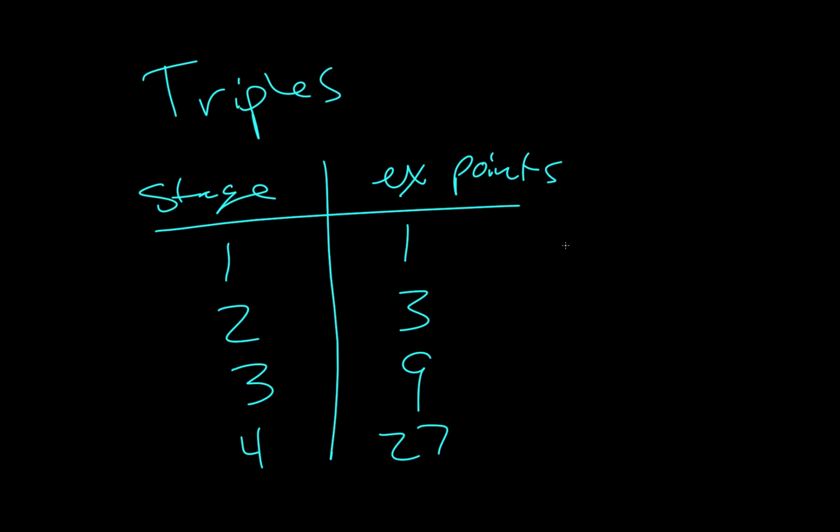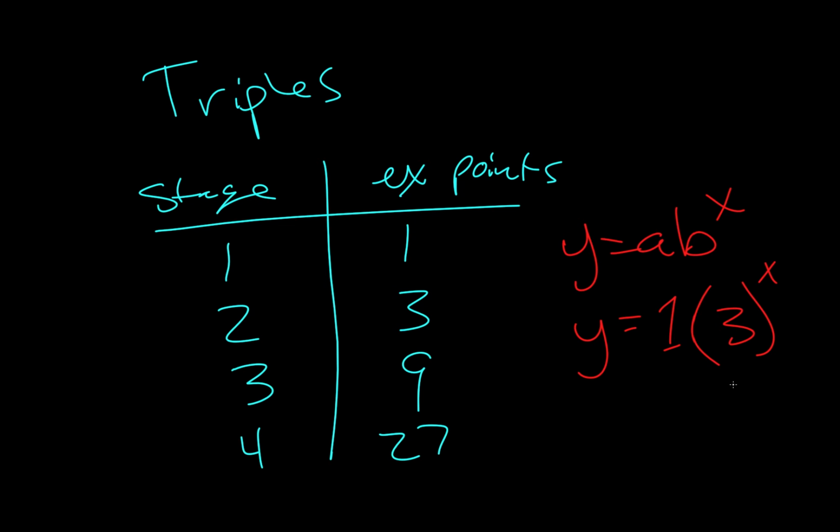And since we're going to say y equals ab to the x, we are starting at 1. So we're going to plug in a. And then we're growing by 3 each time. Then we raise it to the x, and we do that. So this simplifies down to y equals 3 to the x. Now, this is just like an educated guess at this point. Once again, the reason why I chose 3 is because all of these are multiplied by 3.